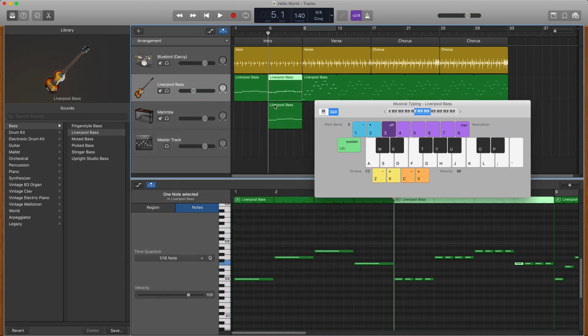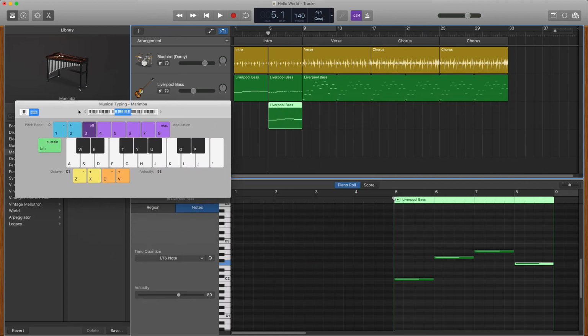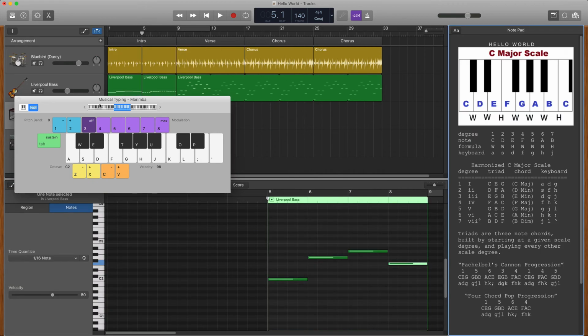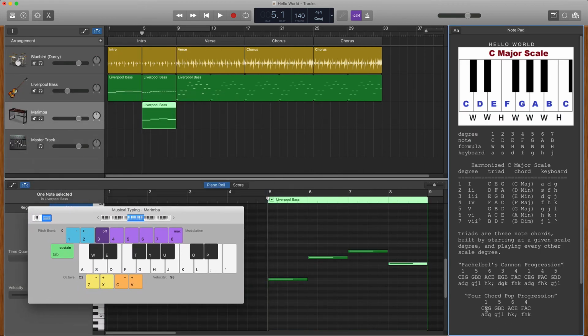So let's go back to the marimba. And instead of playing the first note in the chord, let's bring back our notes. We're going to have the marimba play the second and third notes of the chord, or the third degree and fifth degree.